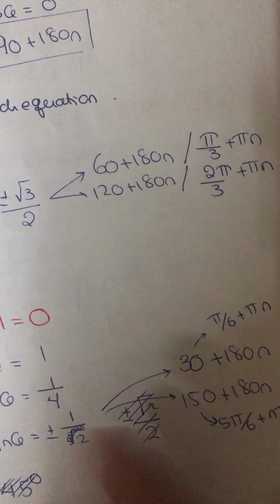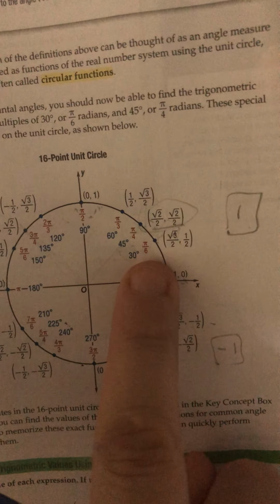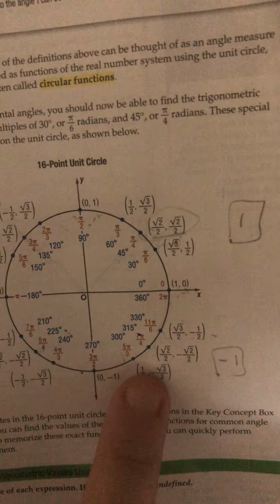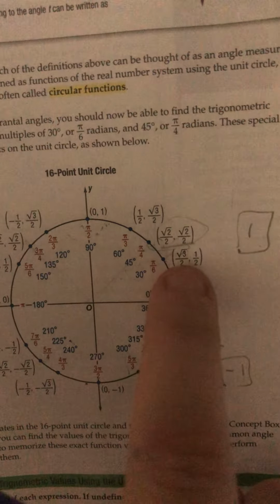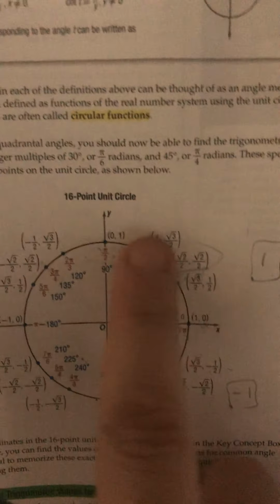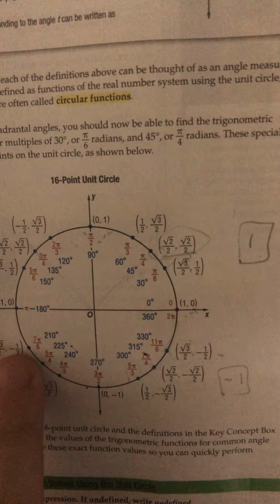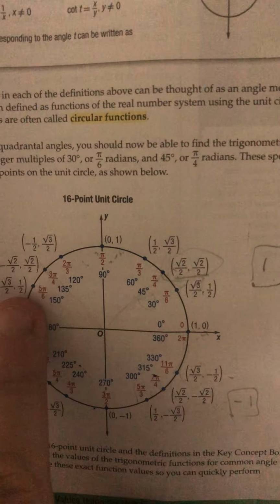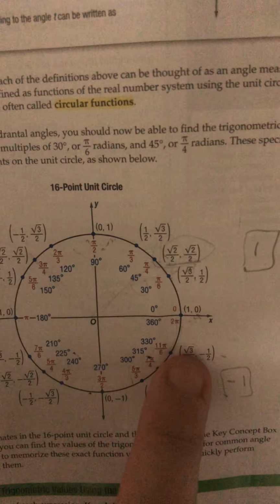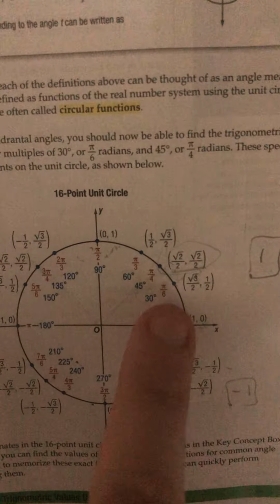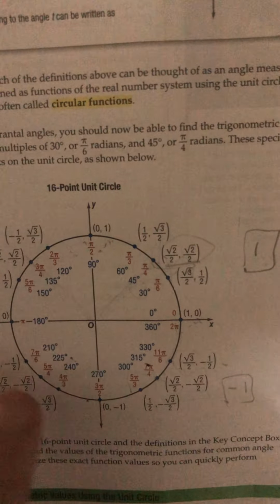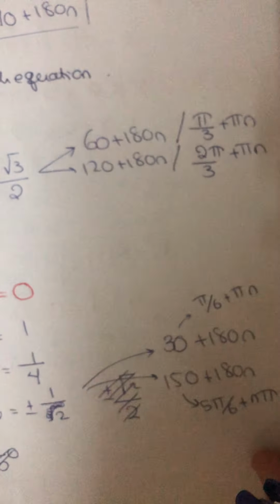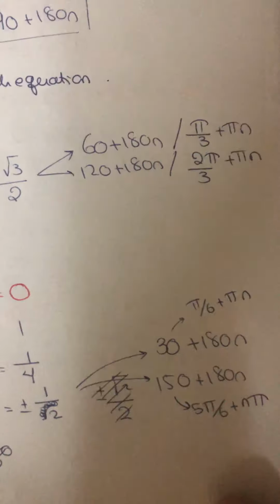When is sine positive or negative half? At the over 6 things, at pi over 6 and 5 pi over 6 and 7 pi over 6, and this one 11 pi over 6. So if I say pi over 6, I would say plus n pi. It would drag me to this one. That's in the same place if I draw a straight line. And the 5 pi over 6 also plus 180 would drag me to this one. So instead of writing plus 2n pi four times, I can do that. I just take the 30 and the 150 and say plus 180n.